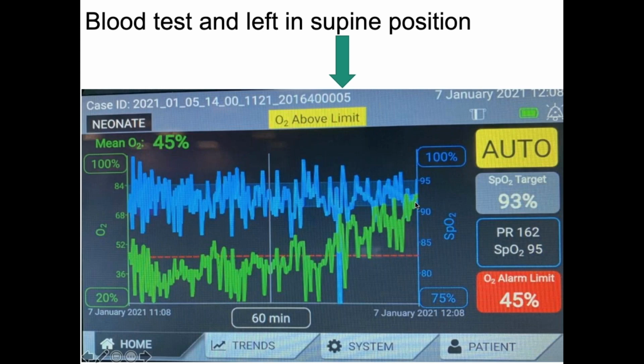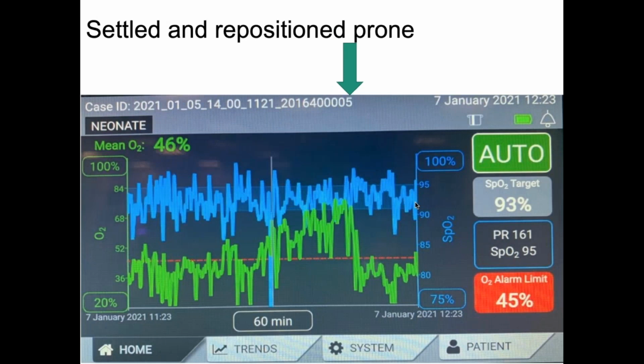You may think this baby is heading for mechanical ventilation. So between us, we checked the prongs, they were okay. We put the baby in a prone position, settled the baby, and this is just 15 minutes later, the baby has settled down to the pattern it had before. So this provides a very useful assessment and indication, particularly for the nursing staff, of fluctuations in the stability of the baby. But no longer do you use the fluctuations so much in SpO2, it's fluctuations in delivery of oxygen.